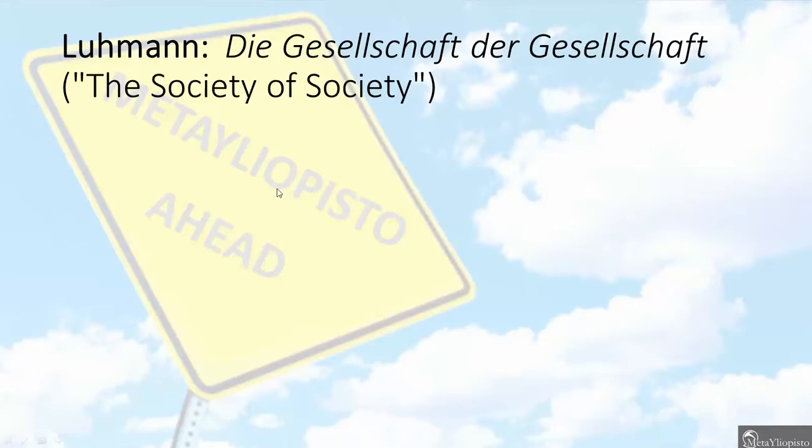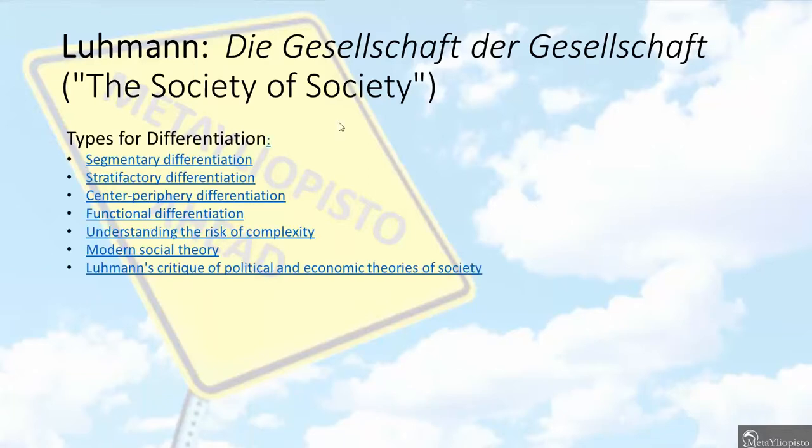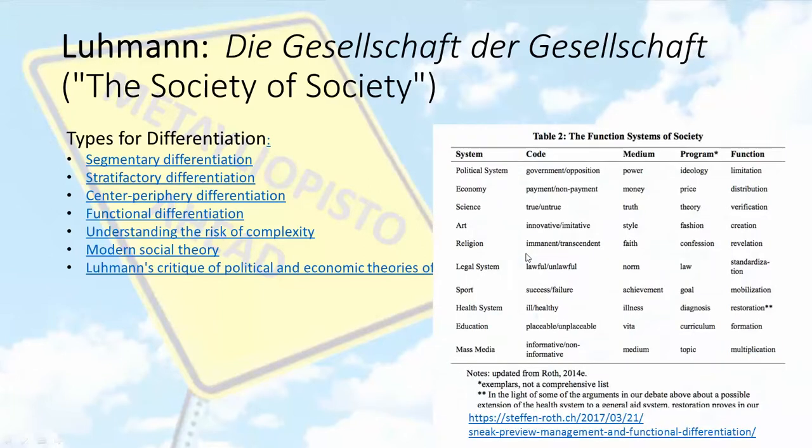Luhmann has stated in his book Die Gesellschaft der Gesellschaft, which means the society of society, that society consists of systems which consist of systems. And the essential part here is to try to understand differentiation, segmentary, any kind of differentiation methods which create modern social theory and critique for practices. It was the contribution of Niklas Luhmann.